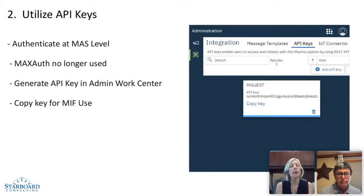Yeah, this is a great option. I know we've set them up where we've got keys that are tied to users that can only create service requests. Like you said, the security is controlled there. And historically, particularly when we started doing a lot of REST interfaces, where to store that username and password for authentication was always a bit of a security issue if you put it in system properties or maxvars or something like that. So being able to generate the keys is really a reliable and secure method for doing that. So I like the API keys. I think those are a great addition to the system.